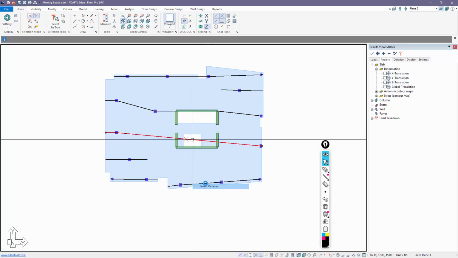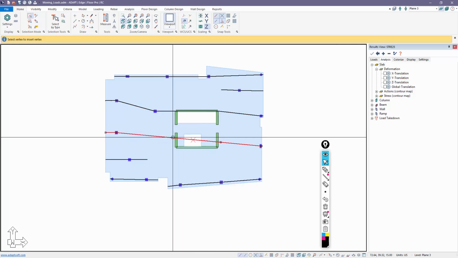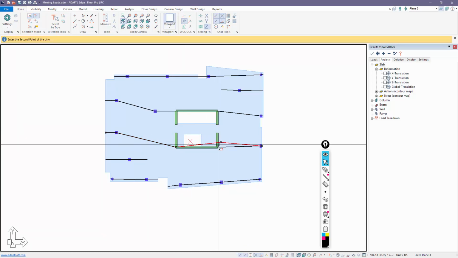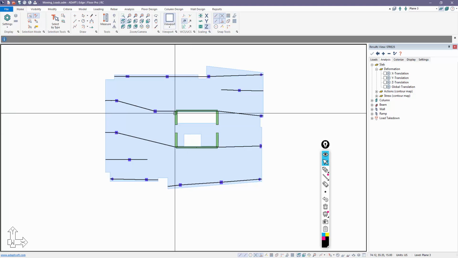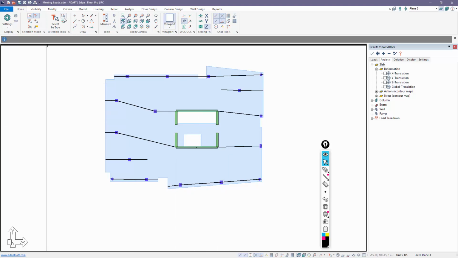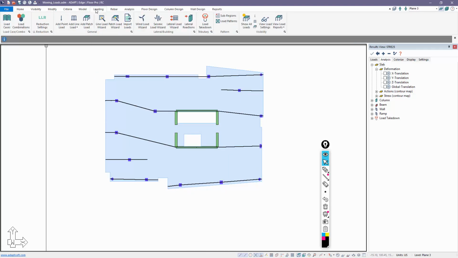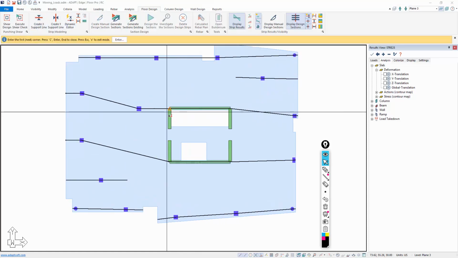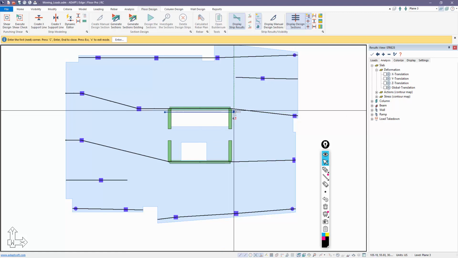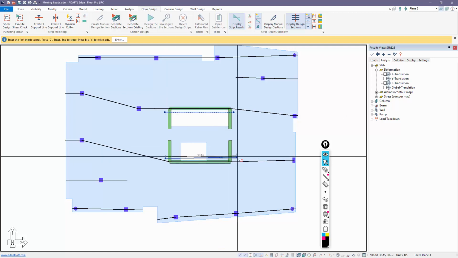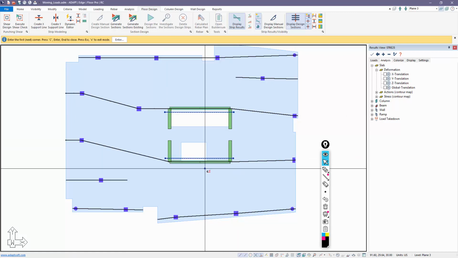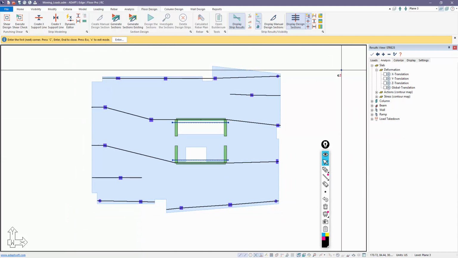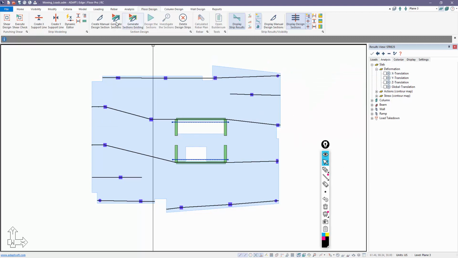For those of you who have used the software in previous versions, there's no need for splitters at this point unless we want to bound off this region. So I'll put a horizontal splitter, let's say here, and another one right there. These are used to just bound the width of the tributary. We don't need them at termination points within the slab region any longer. That's not required in this version. I'll generate the section cuts.